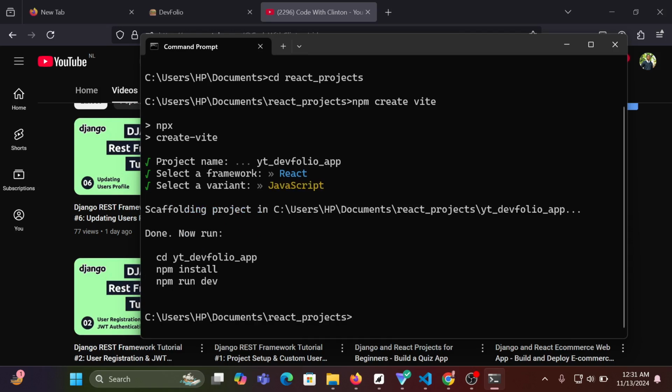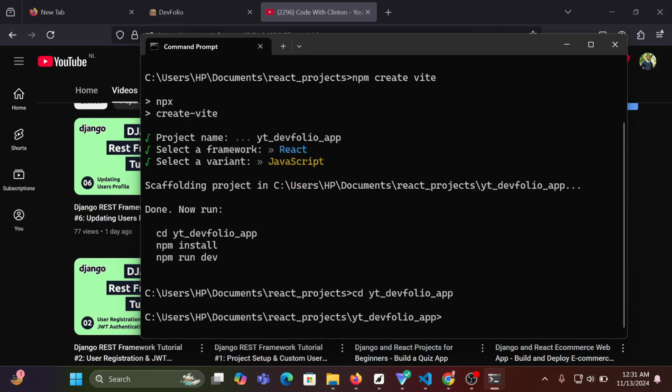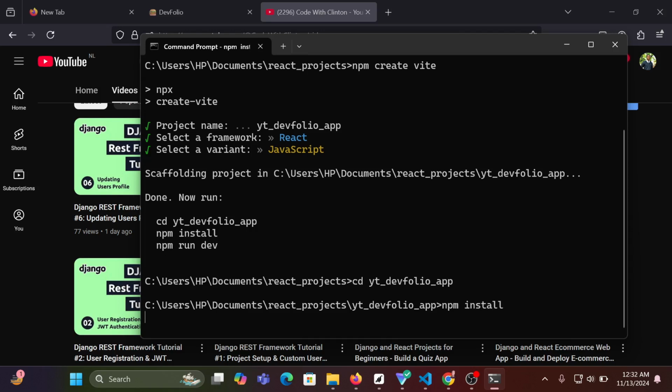Once you're there, you can see we are asked to run the 3 commands you see there. The first one is cd. So we're going to go into our React project by saying cd devfolio_app, then hit enter. Now it's time for us to install our project dependencies by saying npm install, hit enter.